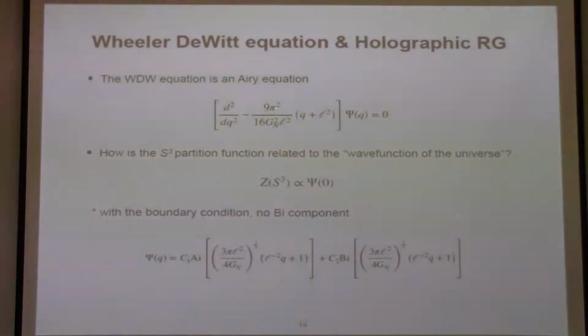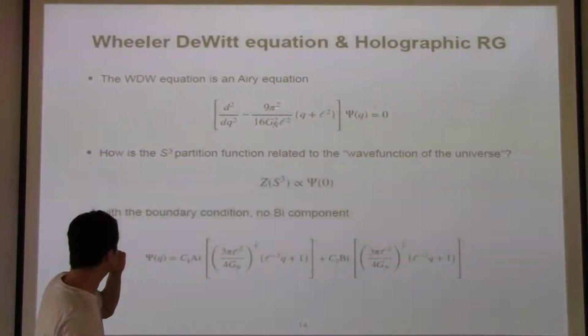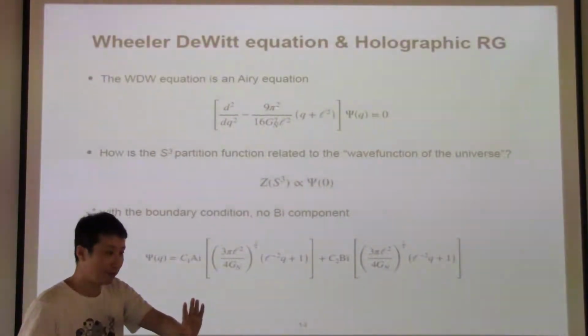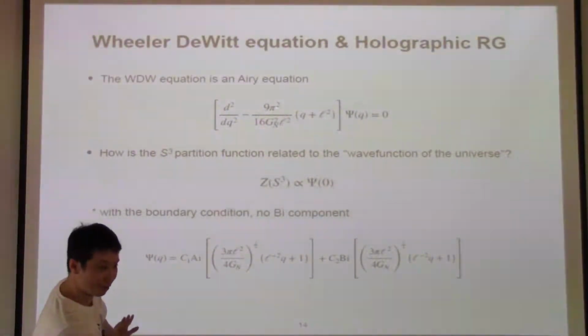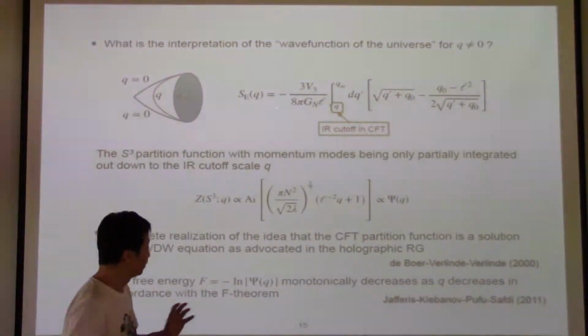So it was 0 the value in which it reduces to AdS? Yes, not the AdS, but the partition function. So I'm going to introduce Q now. Okay. So then how can you actually get this wave function with Q dependence?